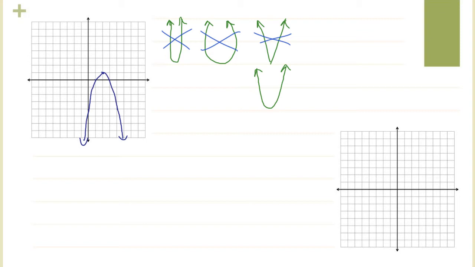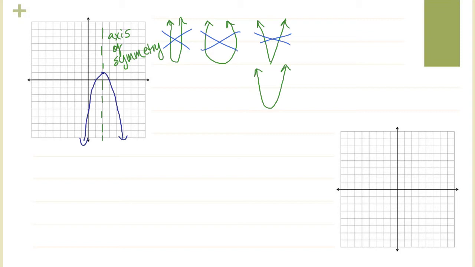Sometimes when we graph the parabola, we're going to start with an axis of symmetry. This isn't really part of the parabola, but it's an imaginary line down the center of the parabola where it's a mirror image on either side. When I teach this in Algebra 1, I paint half of one in nail polish and then fold it in half along the axis of symmetry, and you see it's a mirror image. It's a reflection.